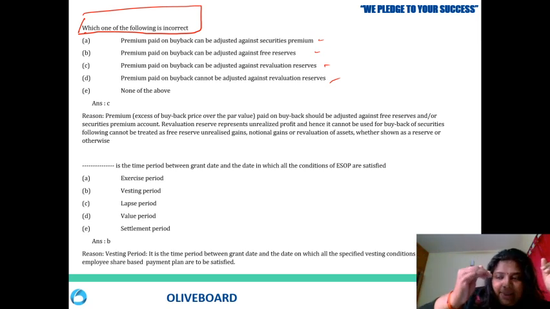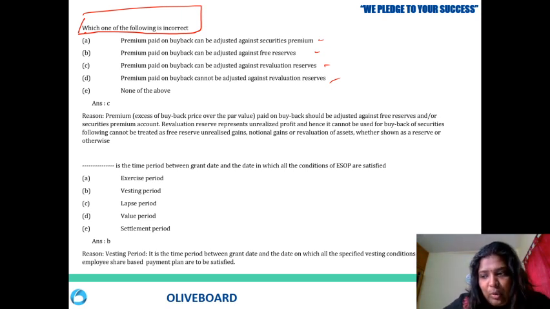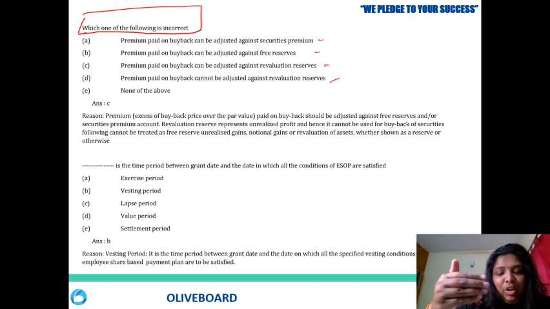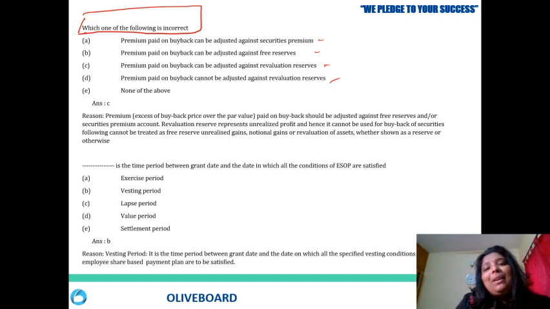The Companies Act has laid down certain rules that securities premium cannot be used for so and so purposes. Buyback can be done only to this extent, and during buyback you can pay premium, but that premium can be paid out of only so much resource, against this resource and not against that resource. If it is a public limited company, how do you have to do it? If it is other than public, what does SEBI say? There are so many provisions related to buyback which you have to study along, even for your commerce section.